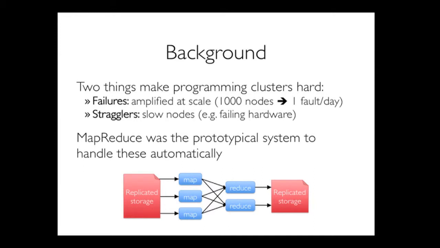MapReduce itself, if you haven't seen it, is a pretty simple one-pass aggregation pattern where you give it a map function to run over the data in parallel, and then a reduce function to aggregate the results. You write the output into a replicated storage system. But the cool part about MapReduce is that if one of the map tasks is slow or goes away, it knows how to launch a second copy of that and splice it into the computation and still produce a result. So MapReduce was great in terms of simplifying batch processing, and it's been adopted very widely.